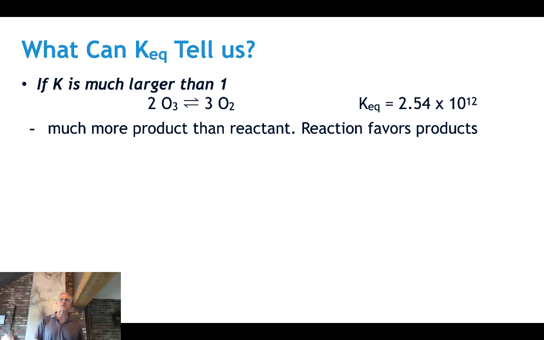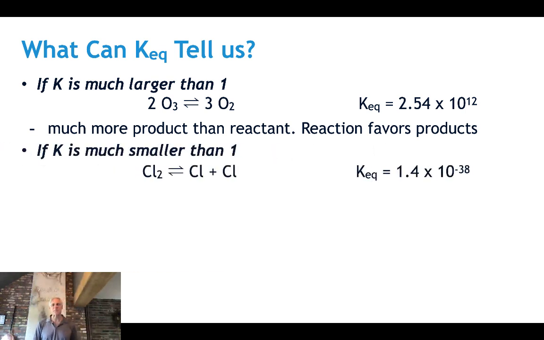Well, if the K is a lot larger than 1, and when we say larger than 1, we're thinking greater than 1,000. What that means is that at equilibrium, we have a lot more product than reactant left over. A large number means that we have a high numerator and a low denominator. That means we have a lot of product and only a little bit of reactant left over. What we say for a reaction like that is that the reaction favors the products. It would prefer to be on the products side. If products are what you're trying to make, that's a good thing to have.